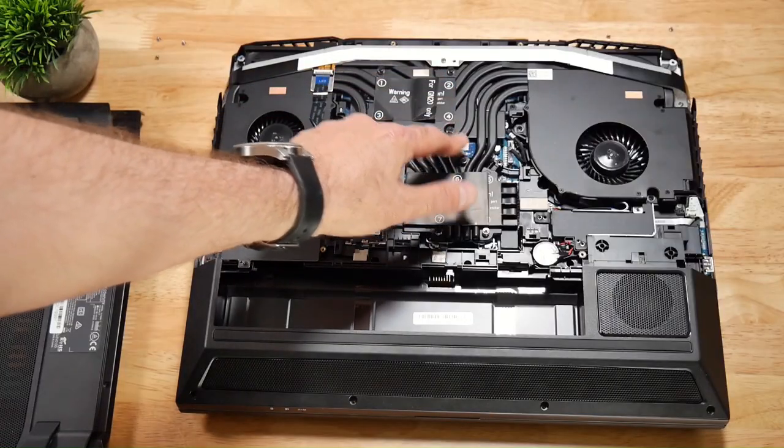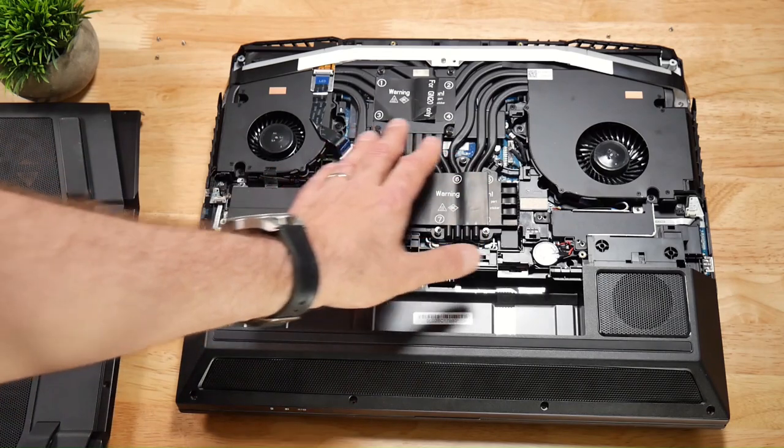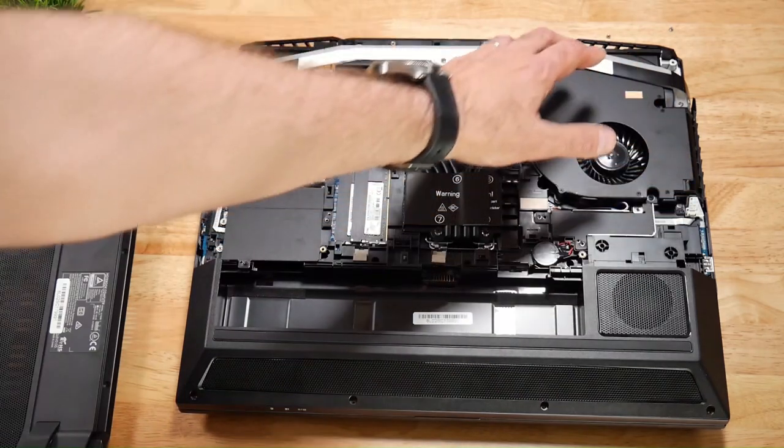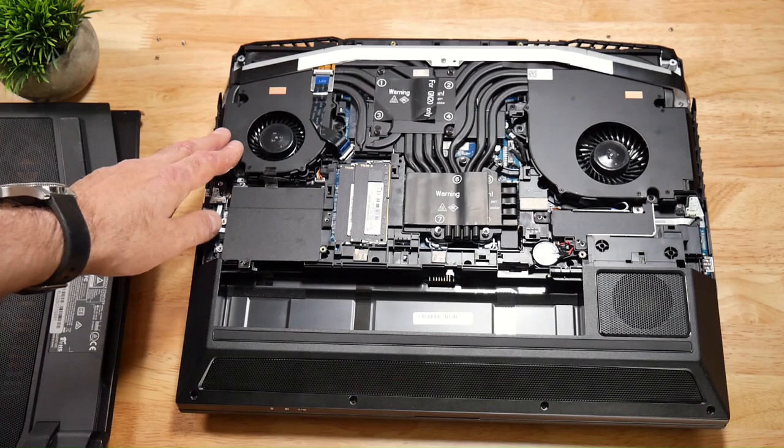At one point, I was considering upgrading my GTX 1080 in my 870TM to a 2080, but it was going to cost me $2,000. Cooling is done by two very large fans, much larger than you'll see on most other systems. You have 9 heat pipes and 4 heat sinks, and when you see how many watts this beast uses, you will be pleased to have this cooling under the hood.